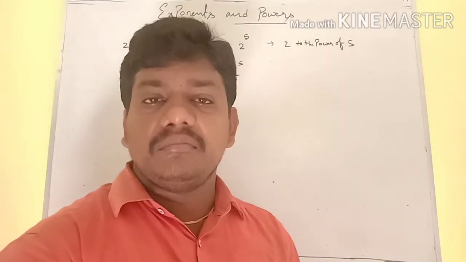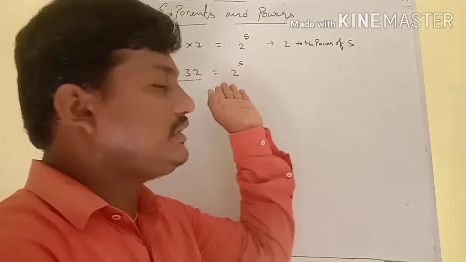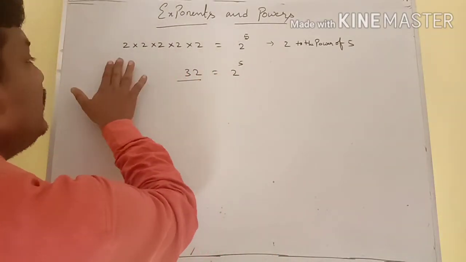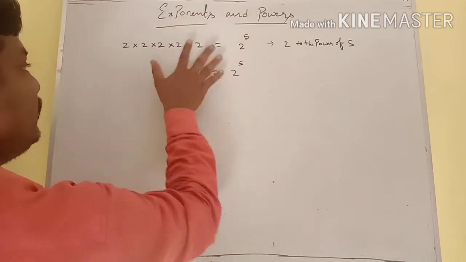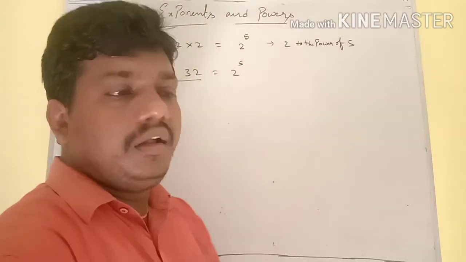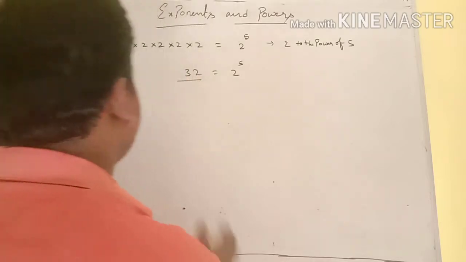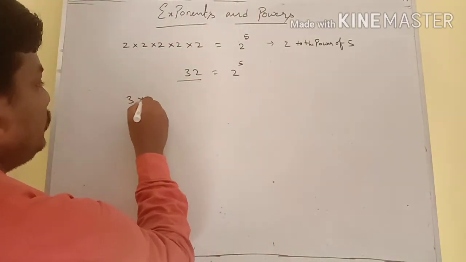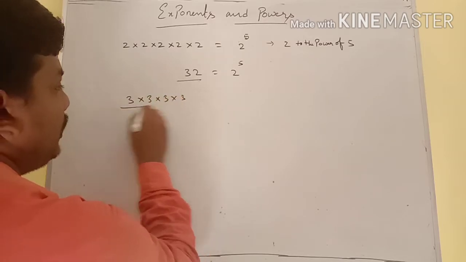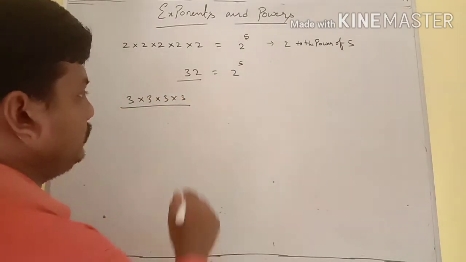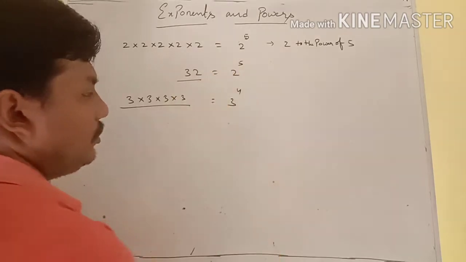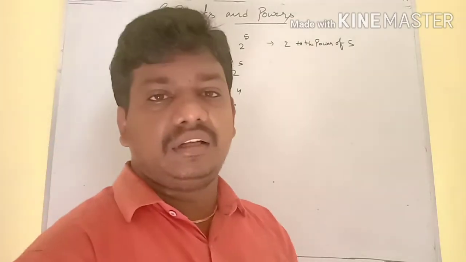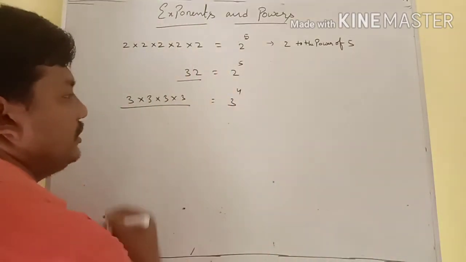That means any number can be represented if it is exponential. Now this number can be split into its equal factors. Any number can be represented in the form of equal factorization, that is 2 into 2 into 2 into 2. In the same way, 3 into 3 into 3 into 3. Now 3 is repeatedly multiplied 4 times, so this can be written as 3 power 4. If any number is repeatedly multiplied, that expression is exponential form.